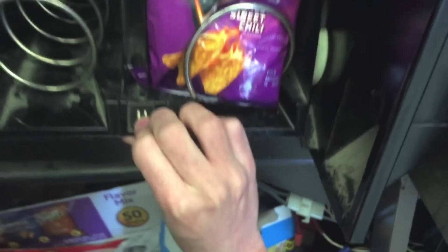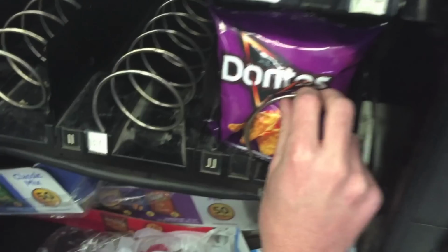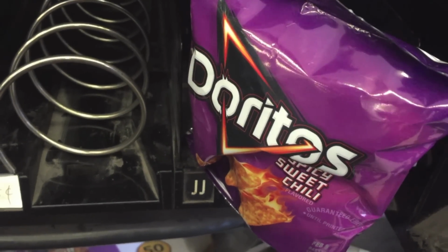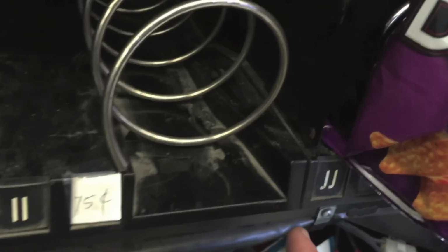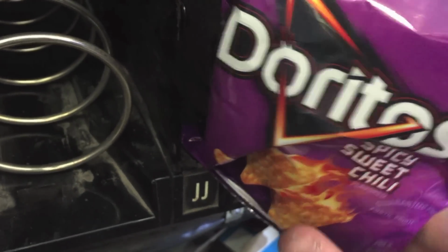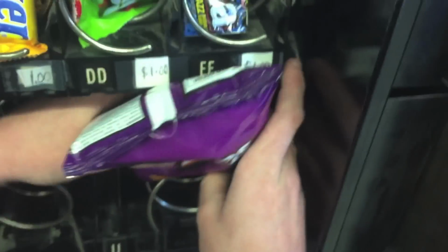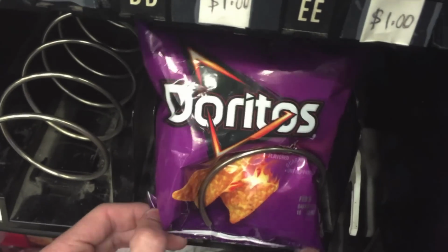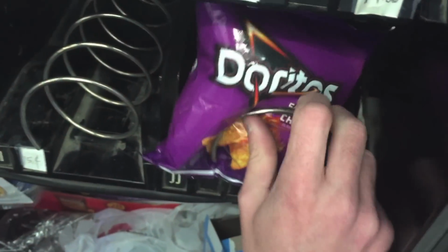Now I'm going to push it back in real quick and show you. Get up close real quick. See how it gets stuck like that? It's because it's snagged under this thing, and there really is no getting out because it's snagged. So you just want to make sure when you're putting your product in, not only is it not stuck in the coil, but that it's pulled through and the bottom is completely cleared, so when it does vend, it vends properly.